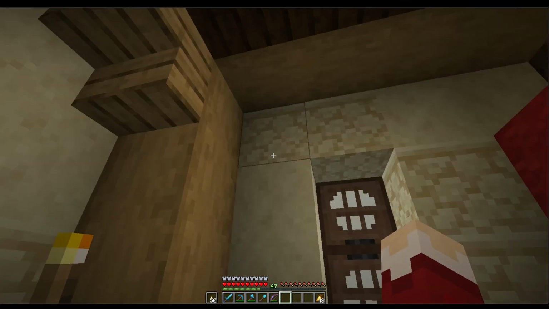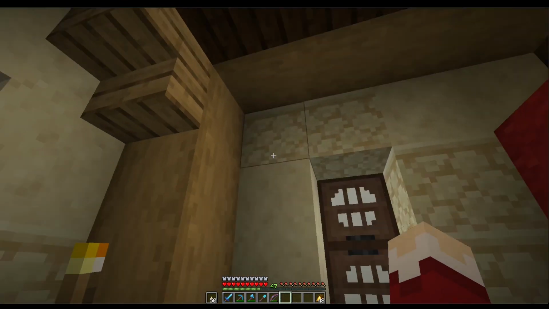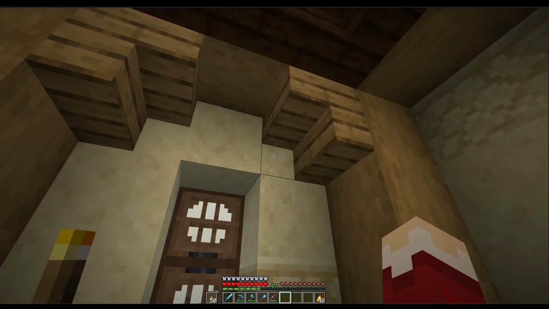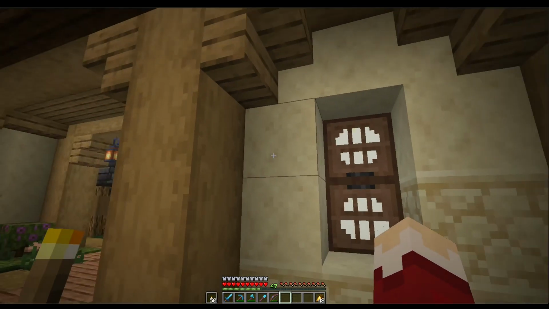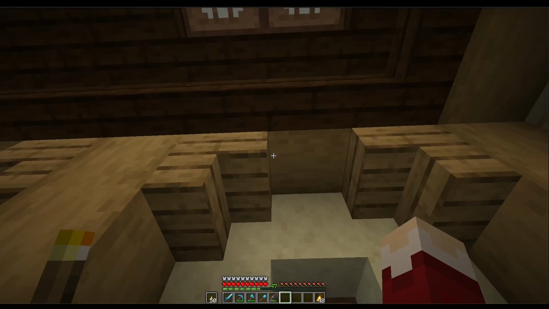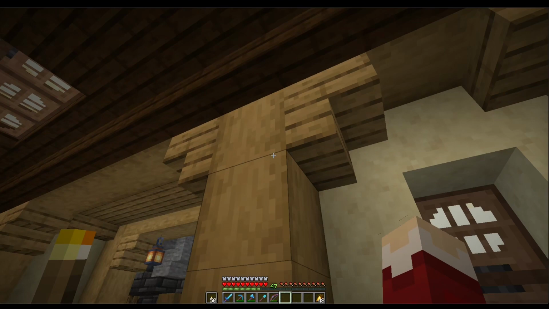And the next one is this wall here. As you can see, I've used sandstone. I think this is the first time I've used sandstone in my builds, because I think that it looks better with the lighter color of the oak logs.